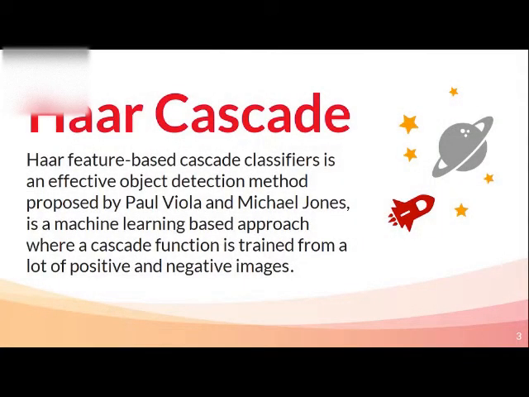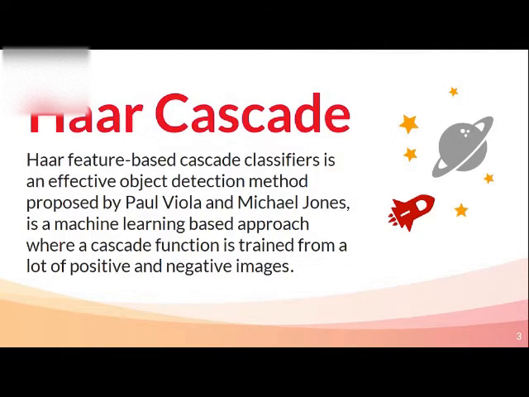For this project, I have used OpenCV. In that, I have used the Haar Cascade Classifier. Haar feature-based cascade classifier is an effective object detection method. It is basically a soft object detection algorithm, a machine learning based algorithm. Here Haar refers to the type of feature used to detect the objects.